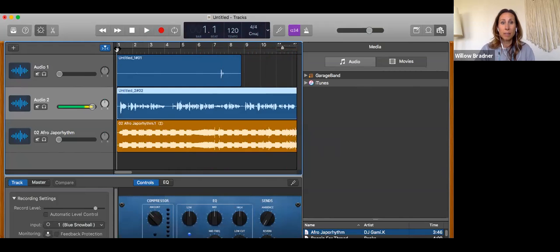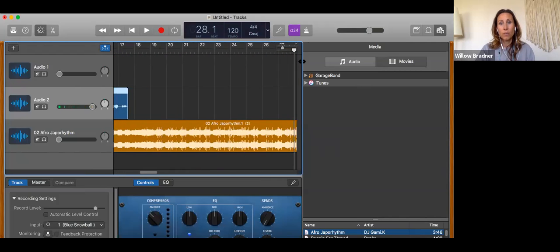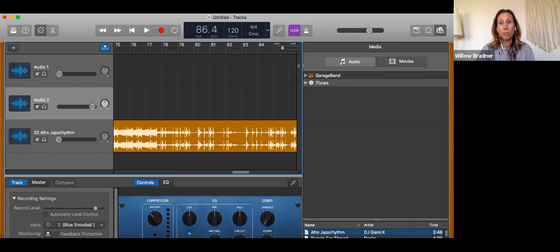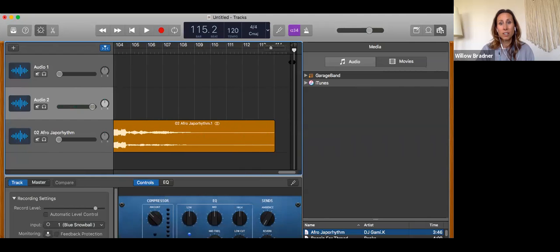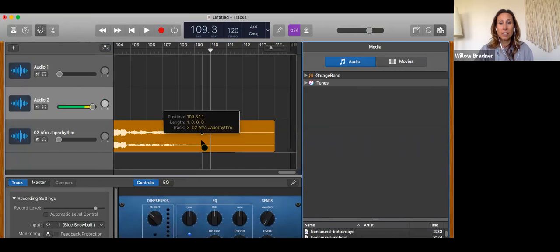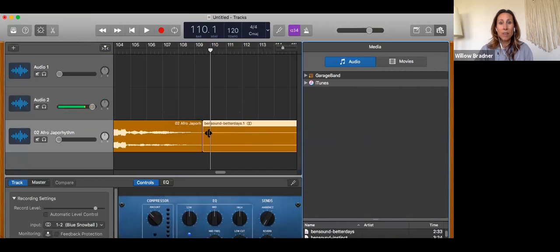Okay, now, to come back to the cursor, we just hit that back button. I want to show you guys this one thing now. The music is going to run out before your words do, because every song is approximately, this one is 3 minutes and 46 seconds. So if you're to record a meditation that's 30 minutes, you can add different songs, or you can keep with the same song. If you have themes that you really like, you can just add to the themes. And then I just add them right there.